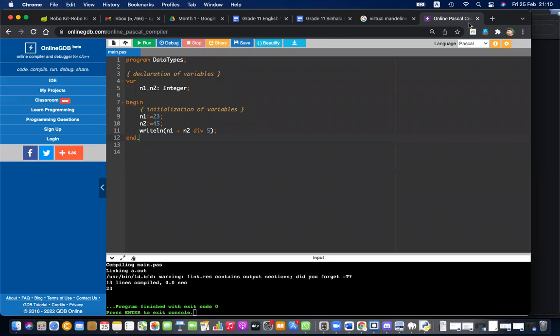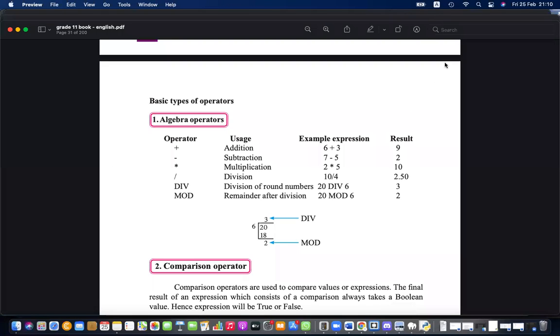It is 32. 45 divided by 5 is 9, and 9 plus 23 is 32. Correct. Exactly. So understand these arithmetic operators as well as their behavior.